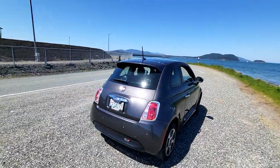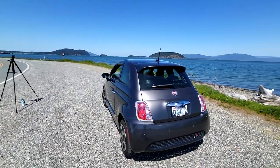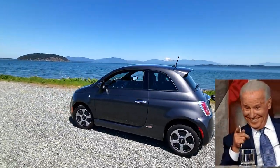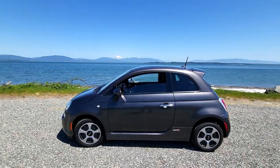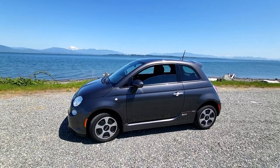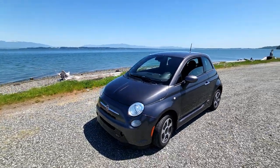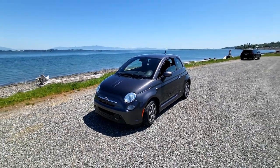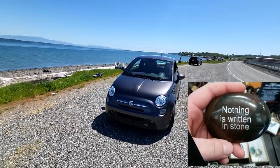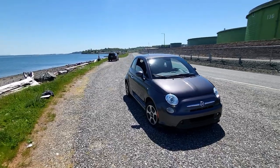Alright, why don't we first start with just a quick walk around. We're here backed up against the beautiful San Juan Islands, and you can see Mount Baker there as well. And this is Fiona — that's what my daughter decided to name her. She's just about 13, and this will be my wife's work car. My daughter will inherit it when she gets her license in three years. As you can see, it's a cute little car — very small, but very safe.